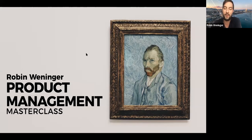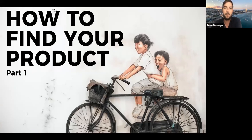It's a process. And this is basically the part that we're tackling first in this program: to find your product. So what is actually the product that you are going to bring to life, to market? And if you now think, I don't even have an idea, I don't even have a problem in mind that I can work on, no worries. You will find so many problems and so many ideas in this course that by the end you will say, oh, which one should I choose and which way should I go? And this is basically the beginning of the course.